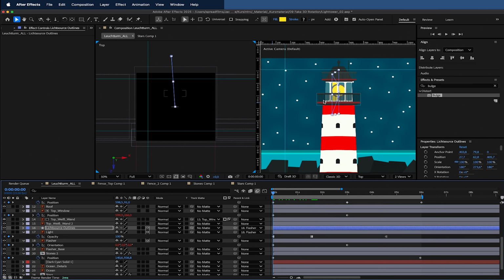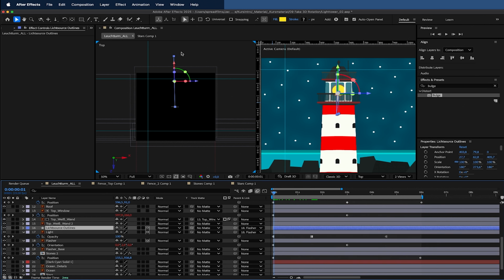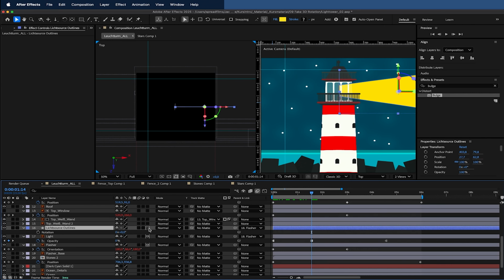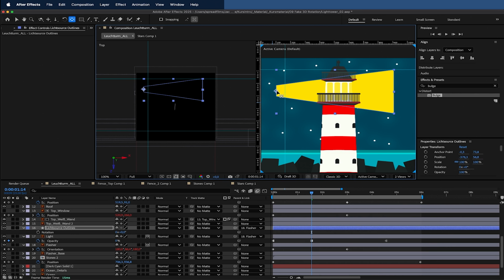So we check a frame where the light is fully showing to us. So maybe this one here. Therefore, here's the viewer eye basically. So we need to rotate the animation fully like 100 degree. But you can now see the anchor point is in the middle of this thing. So we first turn off our 3D layer and just readjust the anchor point to here.